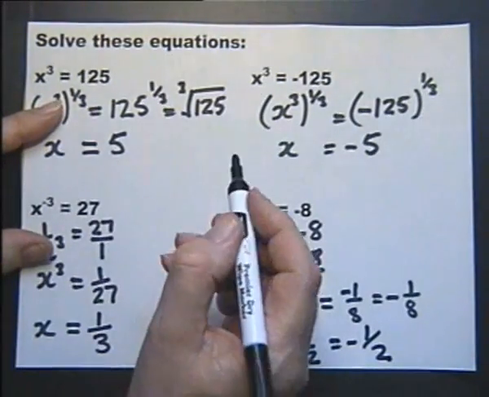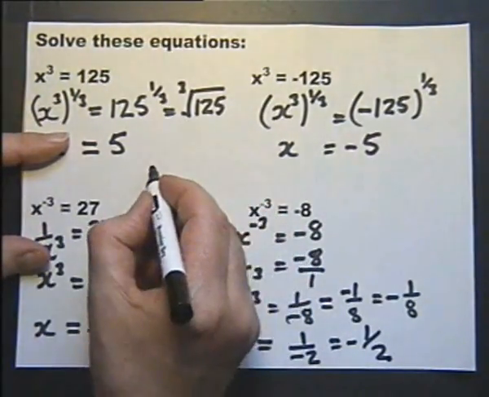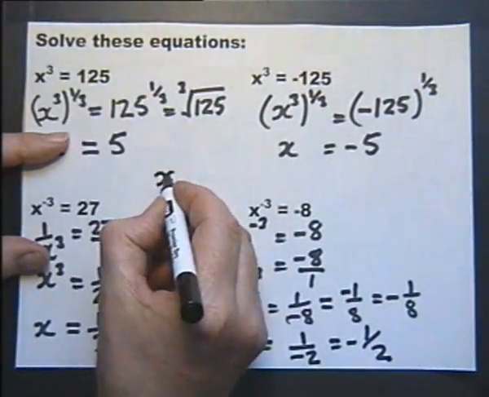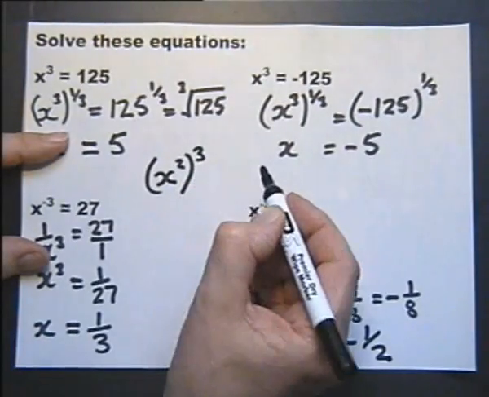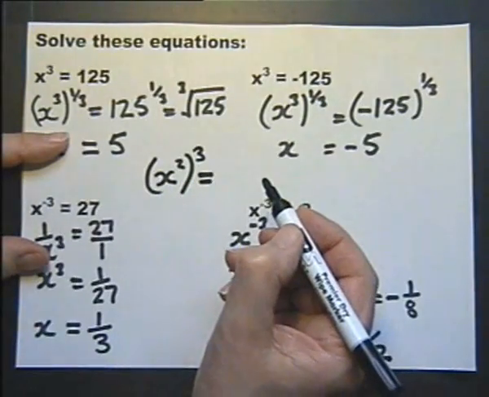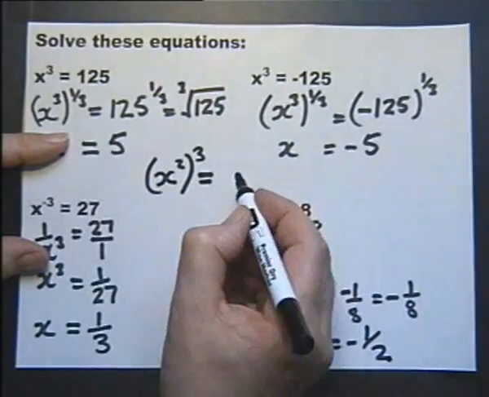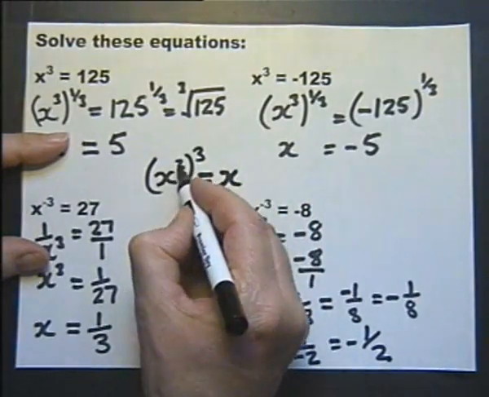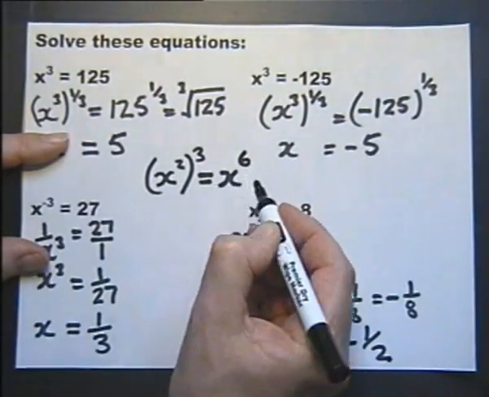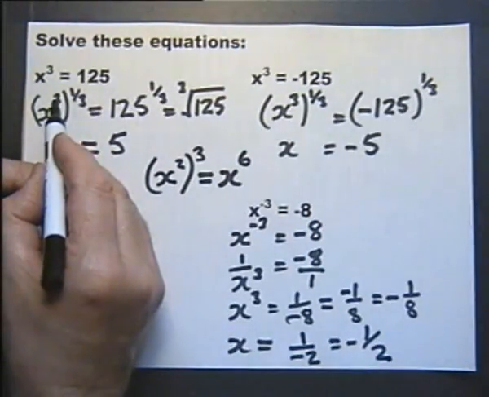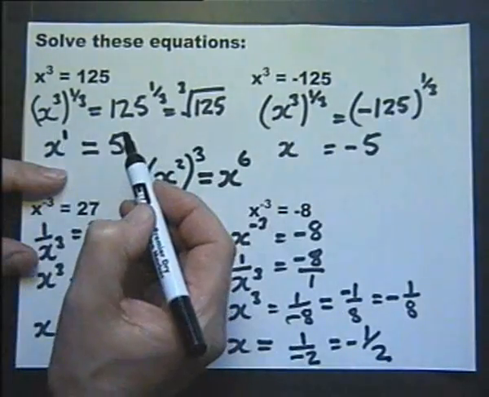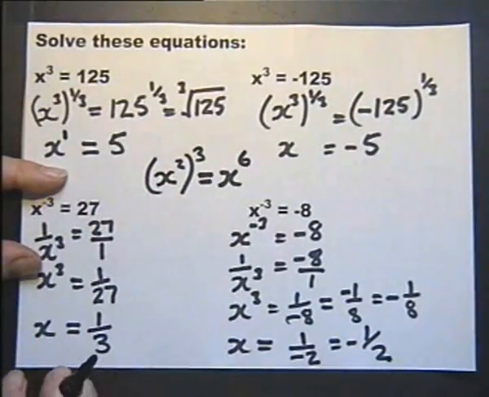Before we leave this, let's just remind you of something else. If we raise to the power and to the power again, that's indices rule number 3. That's the same as multiplying these two indices together. That's a special case. And if you look at this, 3 times a third is 1. That could be useful.